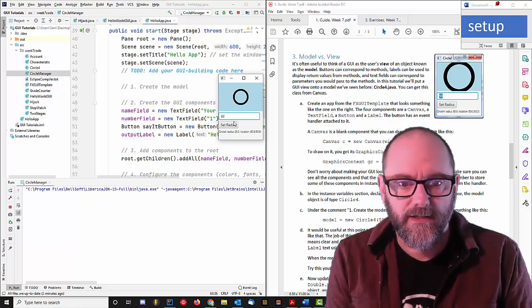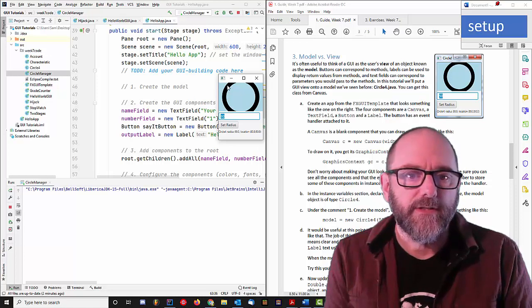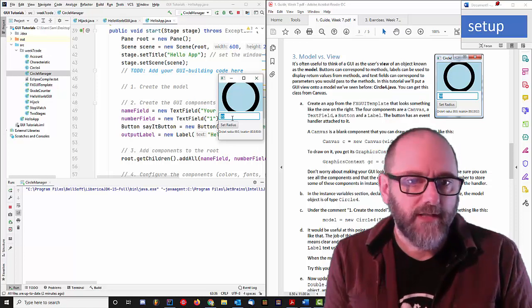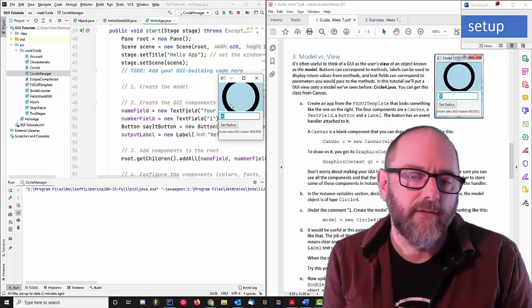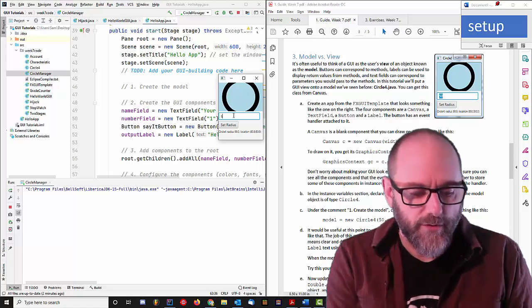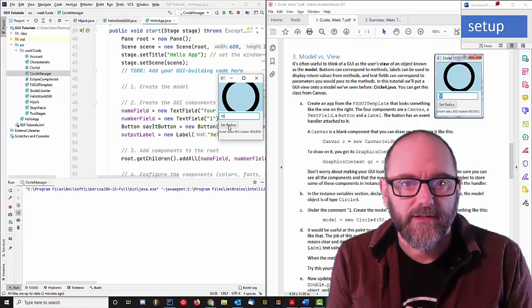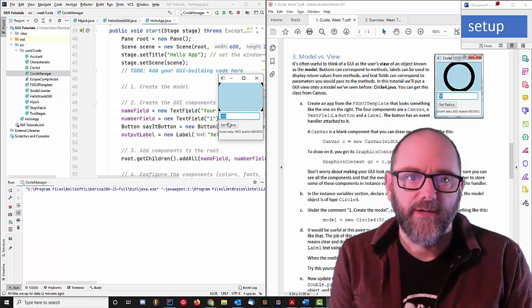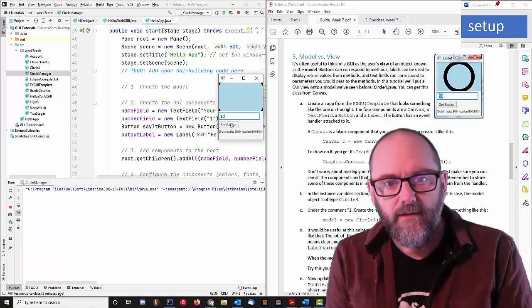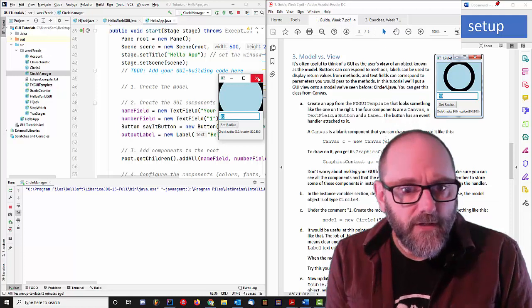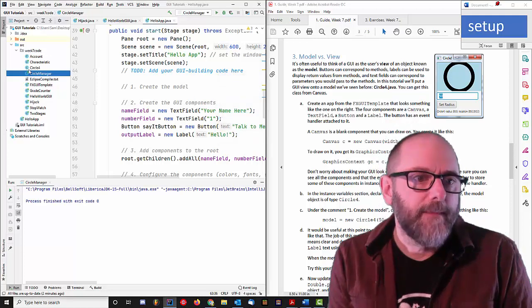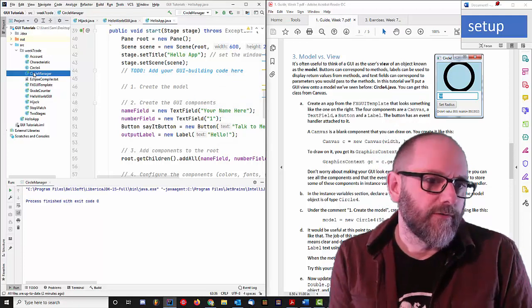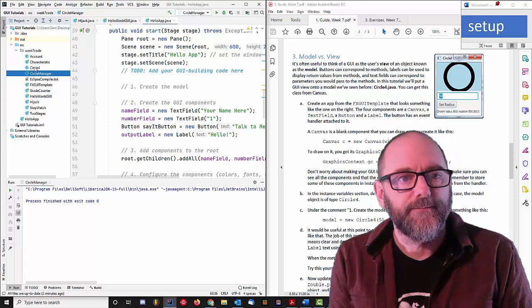So if I change this to 60, set radius. And you'll notice the circle knows how to draw itself. And it sets its line width proportional to how big it is. So the smaller it is, the smaller the line width, and the bigger it is, the bigger the line width. I can't really see that. Okay, so that's what we're going to build, this app here. And like I said, a built version of it is already in there called Circle Manager.